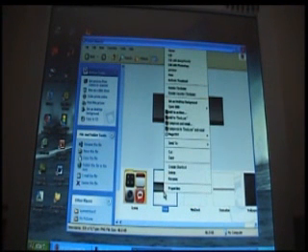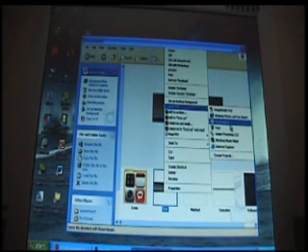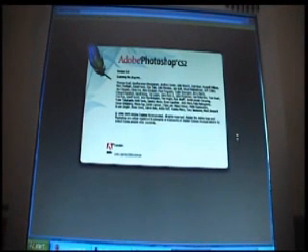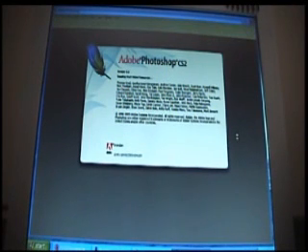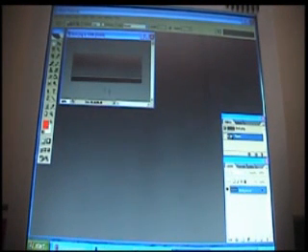So I'll right click the dock and go open with, and you can open it with whatever you want. I prefer to use Photoshop because Photoshop's a hell of a lot better than Paint. Okay, now that I've got Photoshop open, I can edit it and do whatever I want with it.